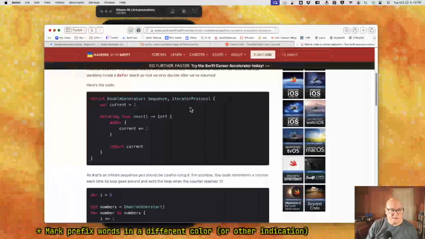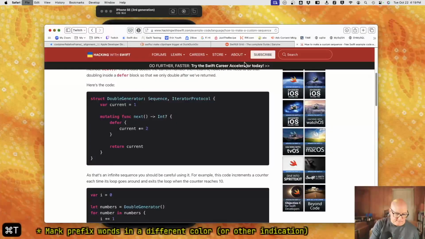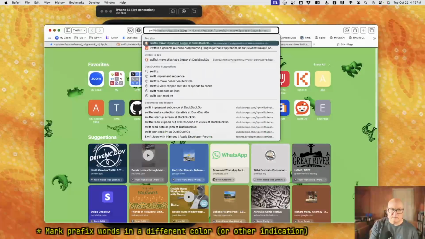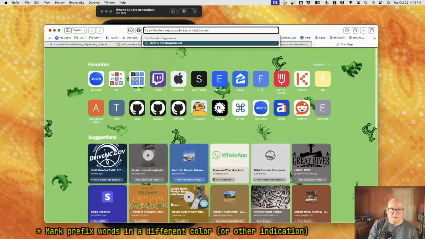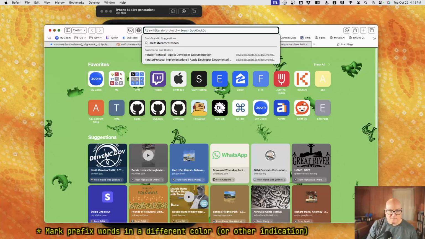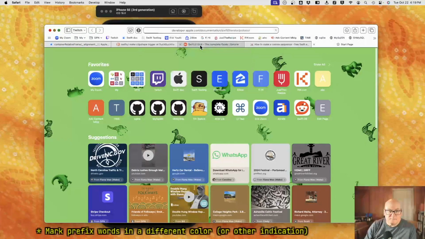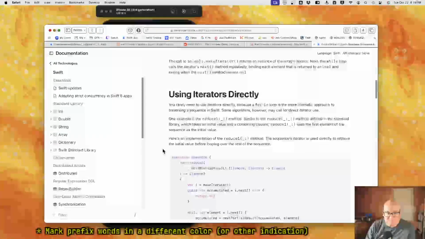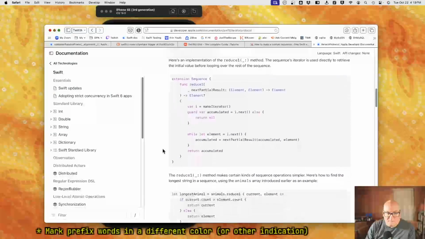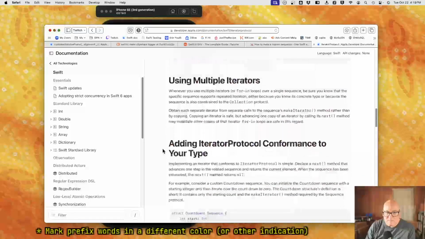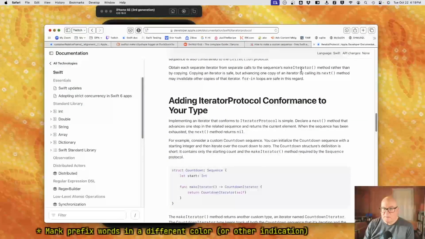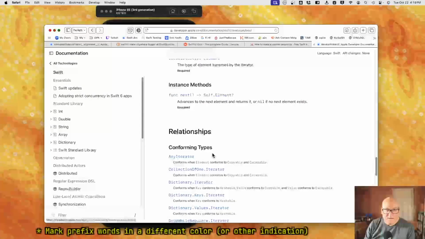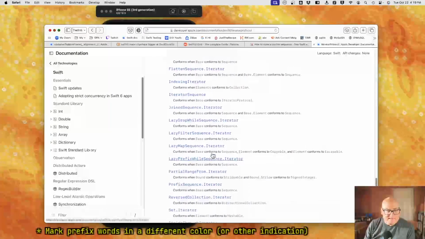All right, let me look at iterator protocol. Well, it's probably Swift. Separator from ship calls to make iterator. Golly.